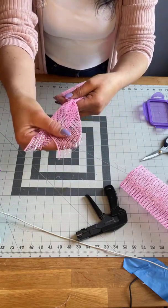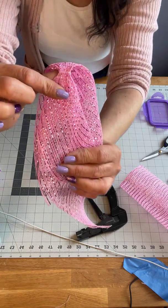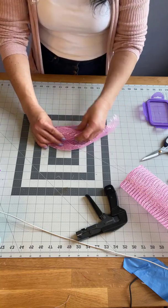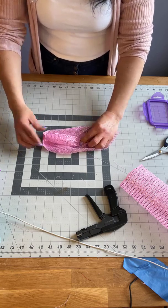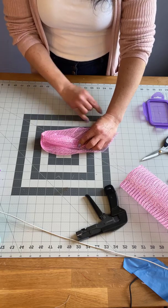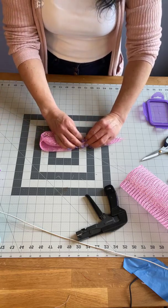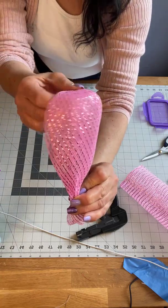I'm going to take my shorter side, bring it to the back, like so, okay? I'm going to put wrong side facing up, putting my short tail in the center. I'm going to find my 6-inch mark. I'm going to fold in, and I'm going to scrunch. And that's your petal, okay?